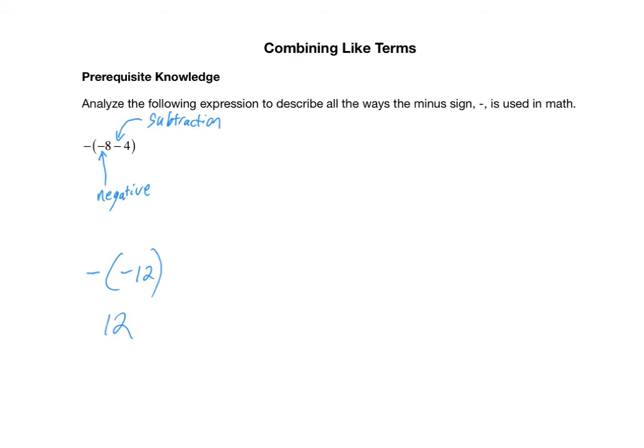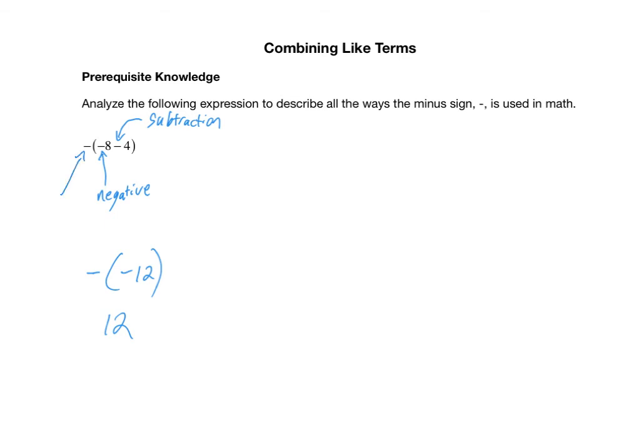Well, notice here, when we originally looked at this, you probably would call that a negative sign. And notice the final result is not a negative number. The final result is actually a positive number here. So in some sense, this negative sign, we could really think of it as just saying we want the opposite of whatever is in here in parentheses. So we got negative 12 in the parentheses. We want the opposite of the negative 12, which is positive 12.